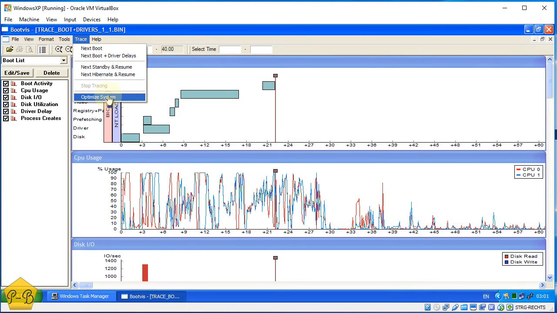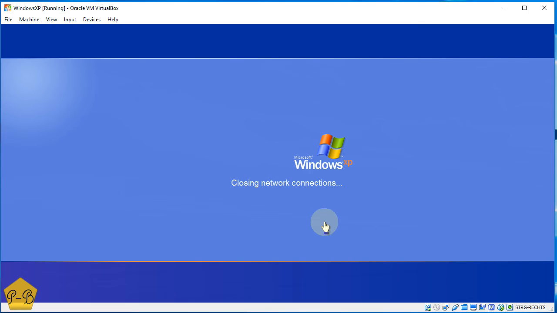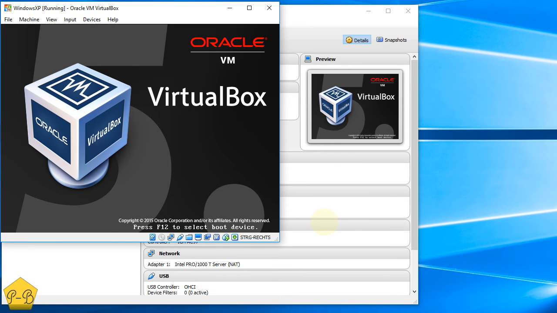Now we choose optimize system. And it's supposed to help improve a little bit the system.